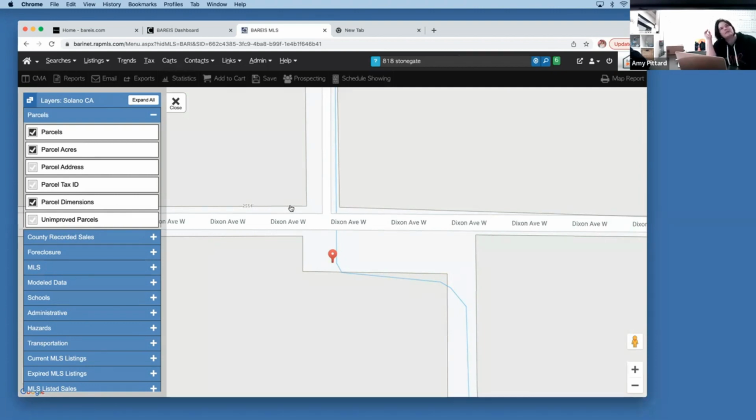Sometimes people in town or out in the country will ask, what's the distance on the front of my property line? You're like, I don't know, we'll get a tape measure, right? No, you can log in here, look up the property and then go to parcel dimensions. It'll tell you what the dimensions of that parcel are, the sides and all the intricate measurements. So that's kind of fun there.